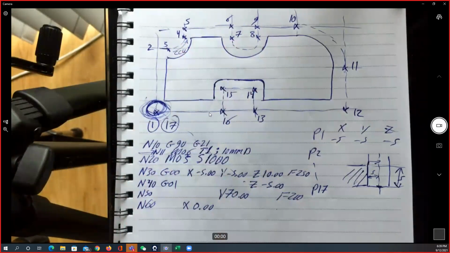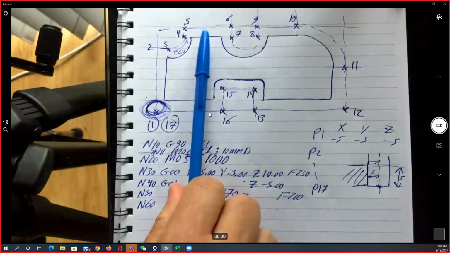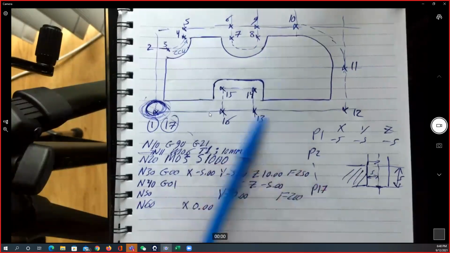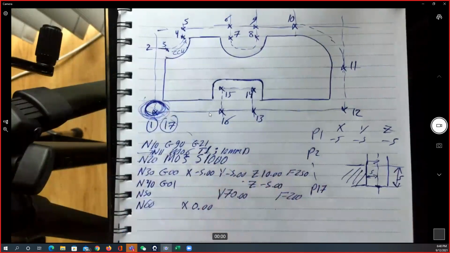Clockwise G02, counterclockwise G03. So my next line is going to have G03 at the beginning, and then I need to identify the location of the next position, which is the point number 4, and also the radius that the cutting tool would like to have. We can do that either by using the I and the J, or we can do it by writing the R directly. I will do it both here. And then I will ask you to spend the rest of the time writing down the code till the end.